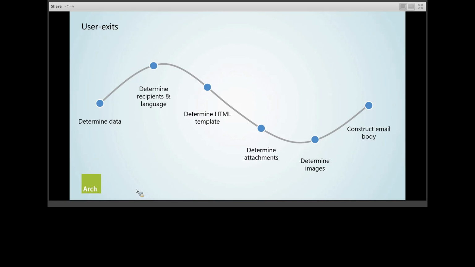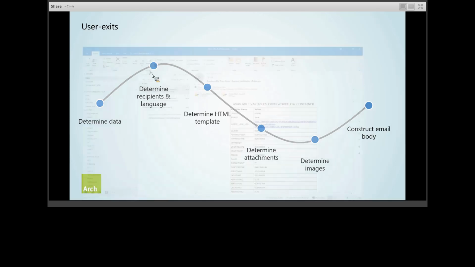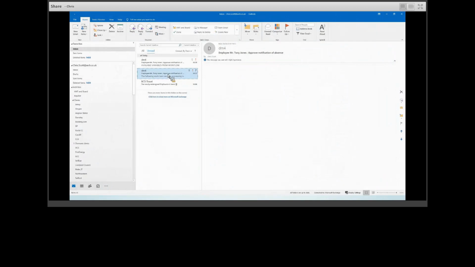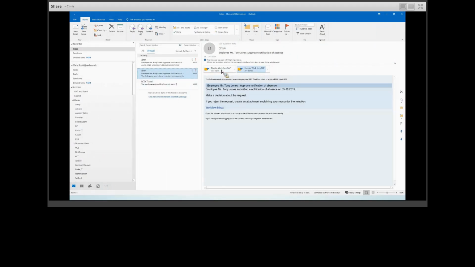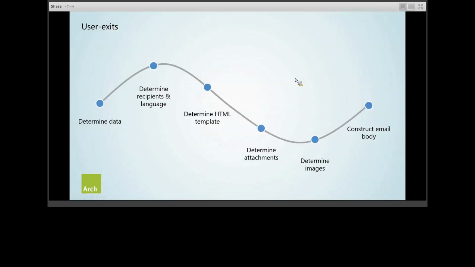Secondly, the standard SAP behavior we saw was to add some links as attachment files in this particular version of SAP. If I pull that first email up again, we can see these attachments, and they're just links to open SAP GUI locally. So I don't want these, so I'm going to add a second user exit just to delete these attachments from the outbound email. So those are the two bits of logic I want to add: inside the determine data user exit, and then the determine attachments user exit.